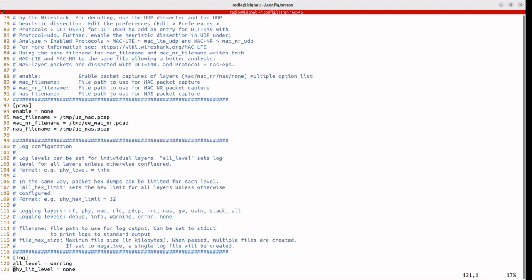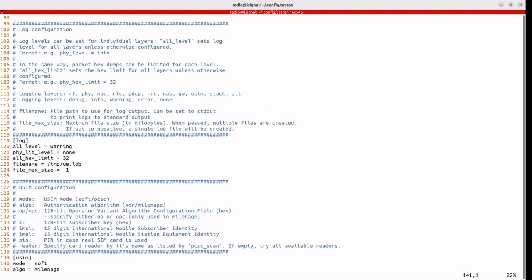Now coming to log collection. We have different ways of collecting logs. One is the PCAP file, which means with Wireshark we can interpret and see how the packets are captured, and other layer specific information as well. And the logging is a normal text file, so depending on the layers we want to check, we can check them specifically.